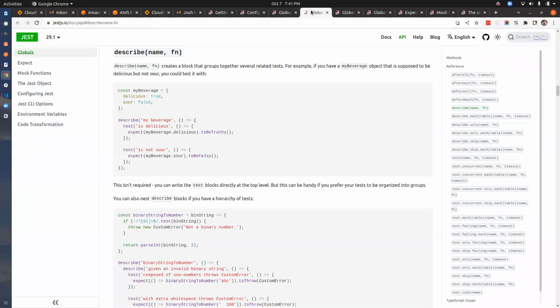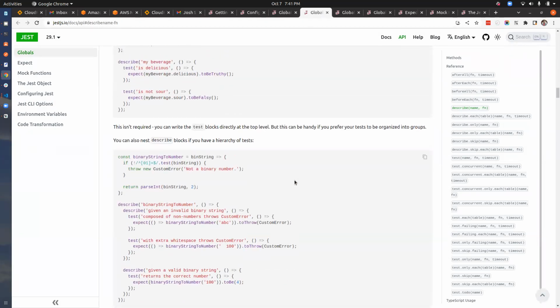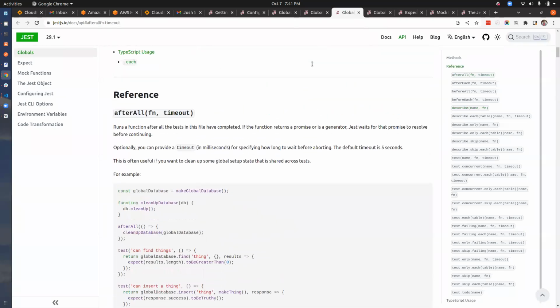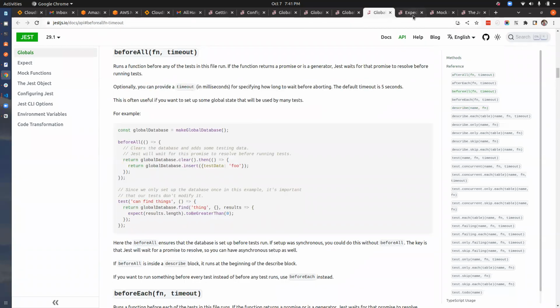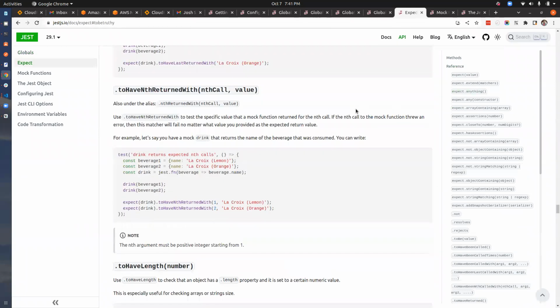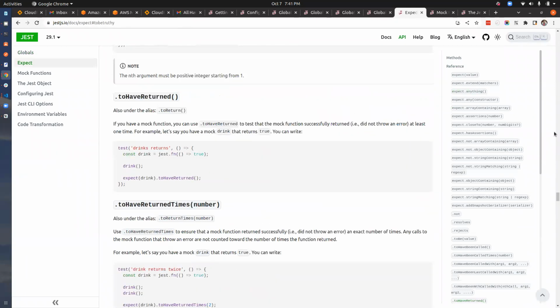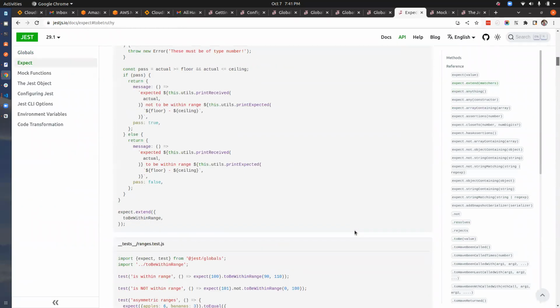I'm sure that we will find not equal as well. See, to be falsy, to be truthy, all those things. We were having that list, right?